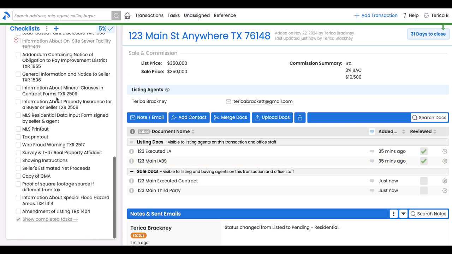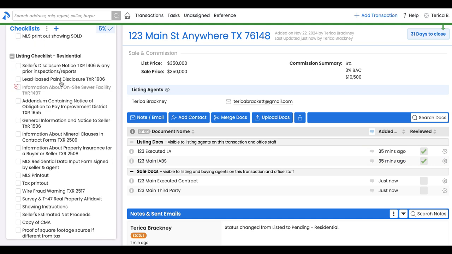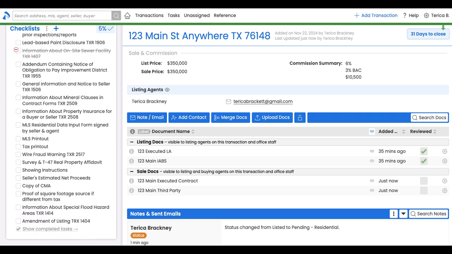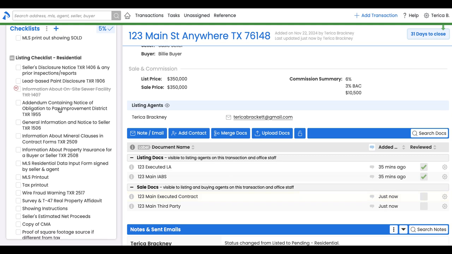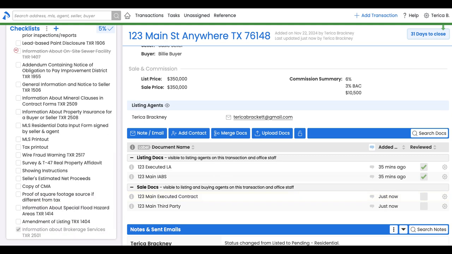And I just want to go over real quick, when you have a listing or any transaction here in the system, and as things are being reviewed, I just want to show you guys real quick that once compliance has had a chance to check off documents that have already been uploaded.